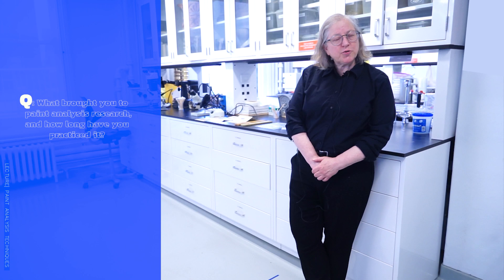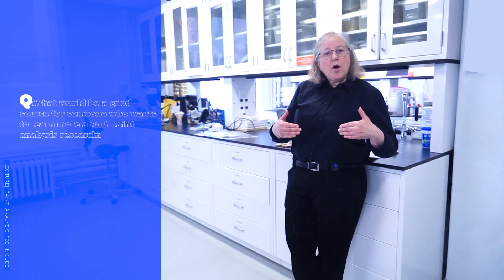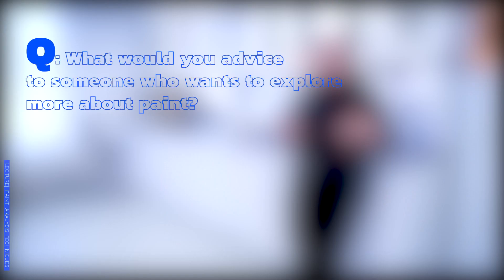I was a graduate out of the Columbia Historic Preservation Program. I came in thinking I was going to do more urban planning and discovered the world of architectural conservation — I fell in love with it at the Dijkman House in Manhattan, as it was one of the study houses in a conservation workshop. I have been working in this field since 1990 and have had my own firm since 1995. Architectural paint research is not something new at Columbia — it's been going on a long time. Columbia has been host to two major architectural paint research conferences, one in 2008 and one in 2017, and both proceedings have been published.